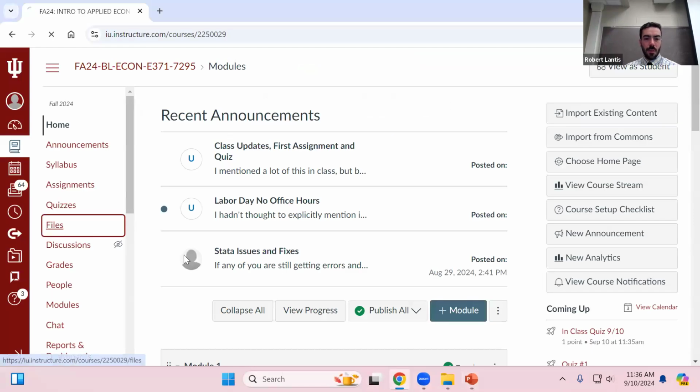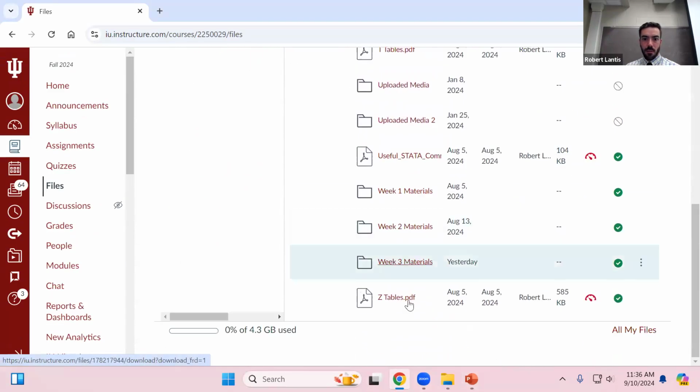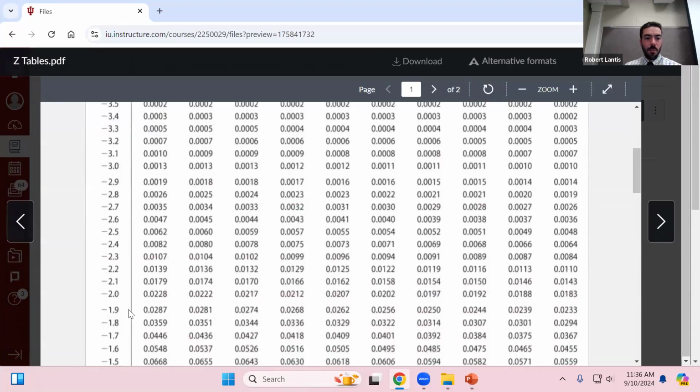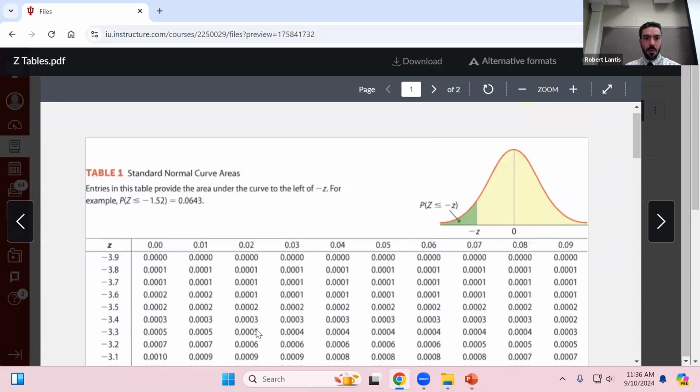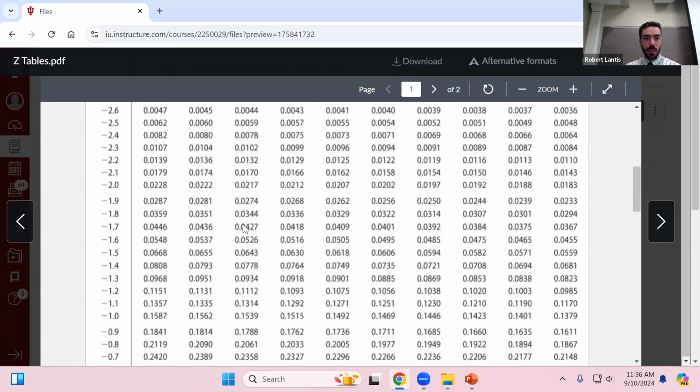Just to be complete, we'll go to this Z table here. Where is it? All the way at the bottom. Negative 1.72. So looks like the probability of seeing something that many standard deviations away or further is 0.0427.